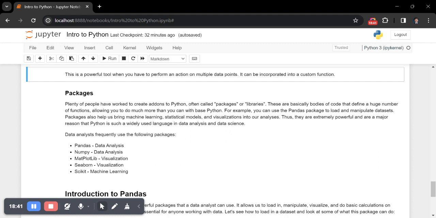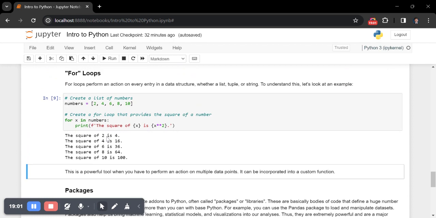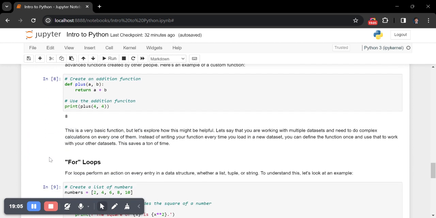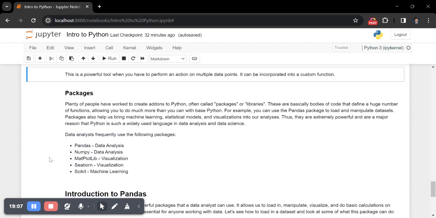Now, here's the word that's kept coming up but that we haven't talked too much about yet, and those are packages. So a package, also known as a library, is basically an add-on to Python that somebody else has created. And these add-ons basically contain a ton of those custom functions that we talked about earlier.